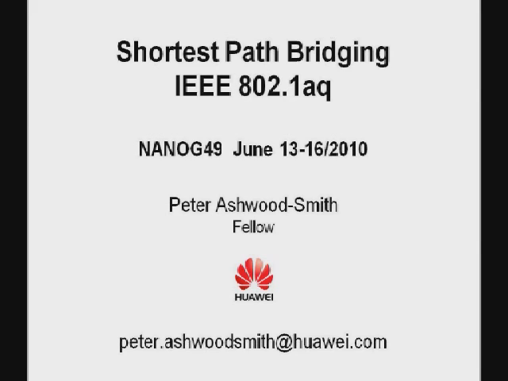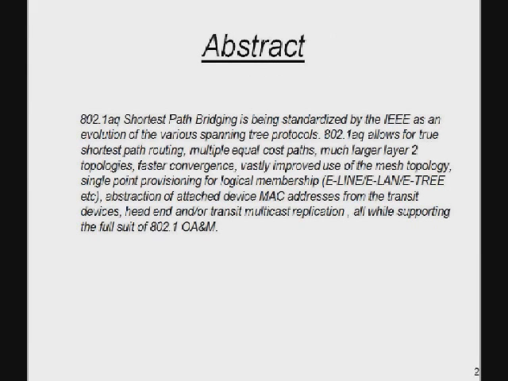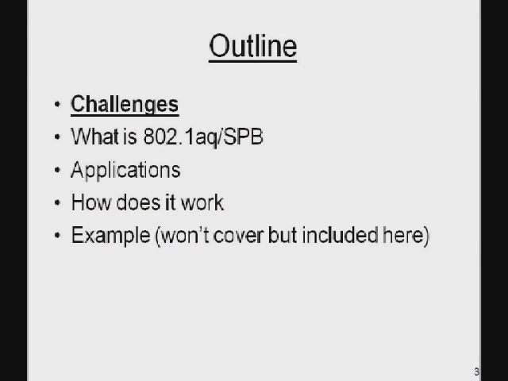If you're working with a Layer 2 protocol, if you are building a Layer 2 portion of your network, for whatever reason you might be doing that, you really have essentially three choices for dynamic control. You have the spanning tree protocols, you have ring-based protocols, and then you have split lag type mechanisms. Each of these has caveats and problems, and so the IEEE has been looking at ways to address these problems, and the 802.1aq, or shortest path bridging, is attempting to do so. And what I will do is go through this protocol for you in the next 30 minutes.